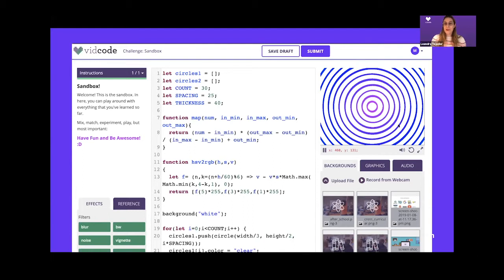Students make these really visual projects on the canvas here on the right that they can publish and share. We also have a media gallery where students can upload their own files, their own graphics, their own music, or record their own photos and videos from their webcam. That makes it a really easy place to use cross-curricular projects because it's so easy to take in other media relating to other subjects and code projects using them.